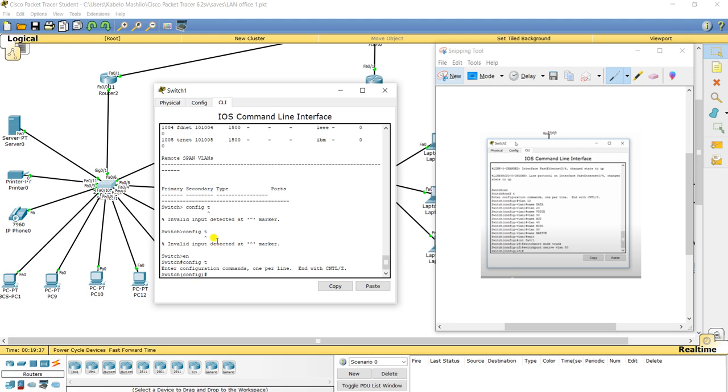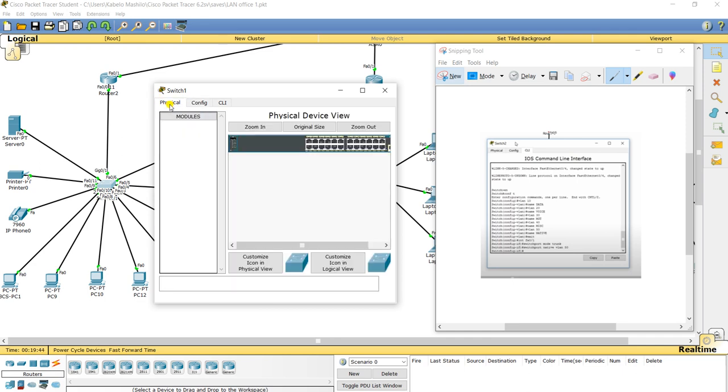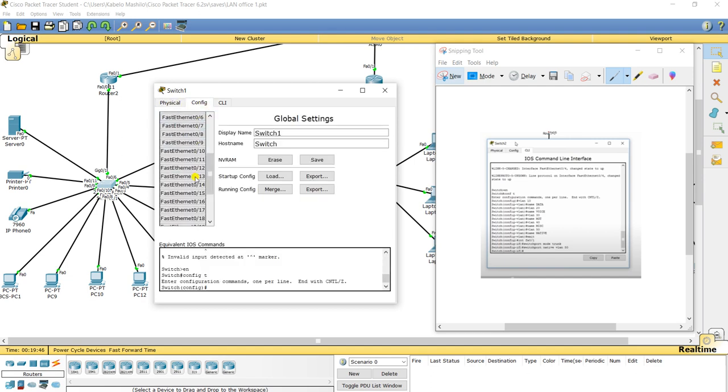So we need to utilize that. How would we know? Let's go to our physical, it's config. Let's go to settings.